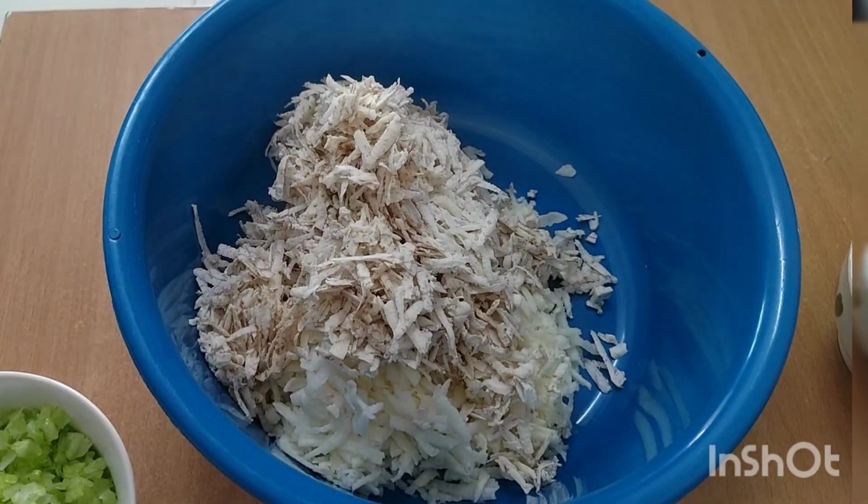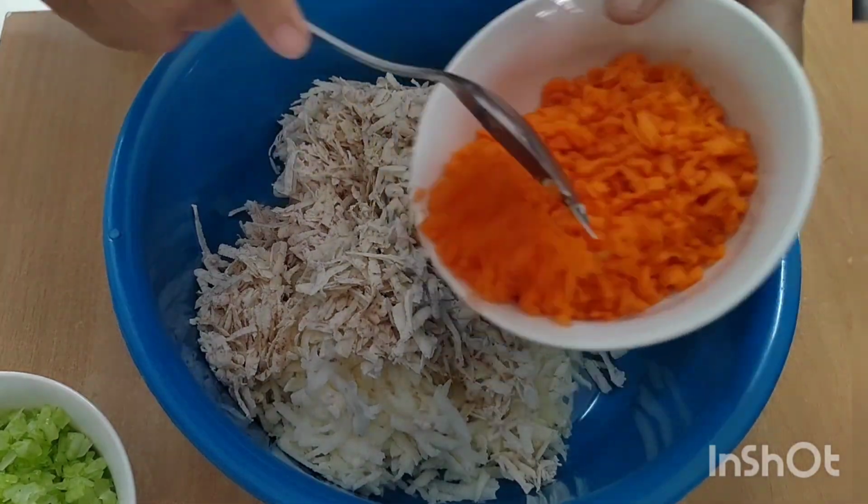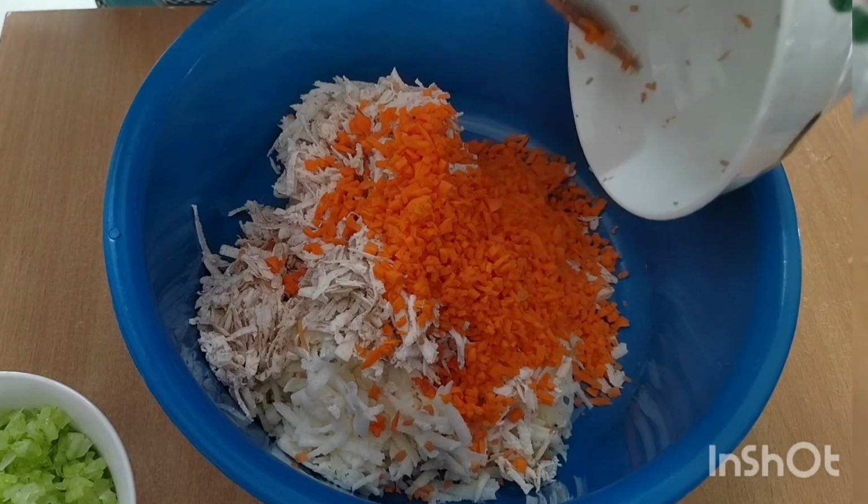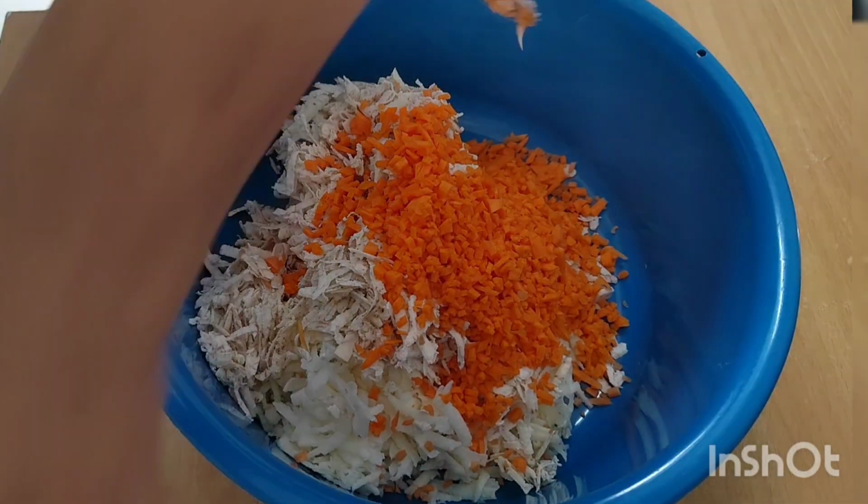And next then she's just gonna add the rest of her ingredients, chopped carrot, chopped celery, chopped green onion, and then of course, salt and pepper and mushroom sauce for flavor.